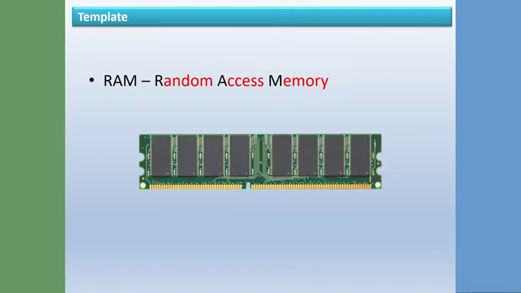So RAM stands for random access memory. Many computers have much more RAM in them than they do ROM, which is what we'll look at next. The image you see on the screen is a typical piece of hardware that you'd find to illustrate RAM. In laptops, it's physically slightly smaller, because obviously it has to fit more things into a smaller space. They generally come in sizes of 4 gig, 8 gig, 16, 32, and as you can see there, it's in multiples of 2, very similar to our binary.